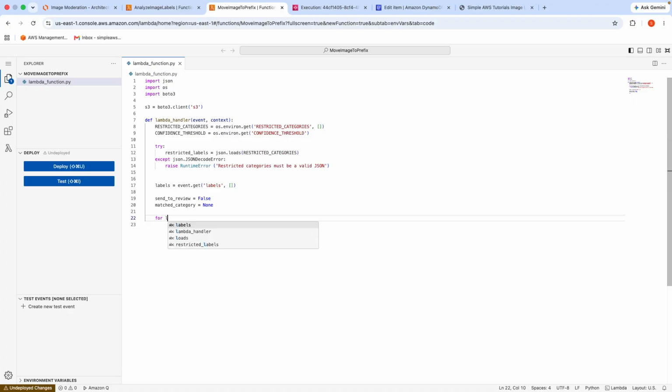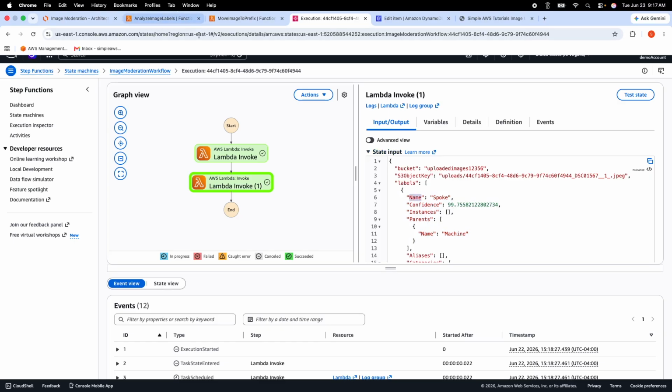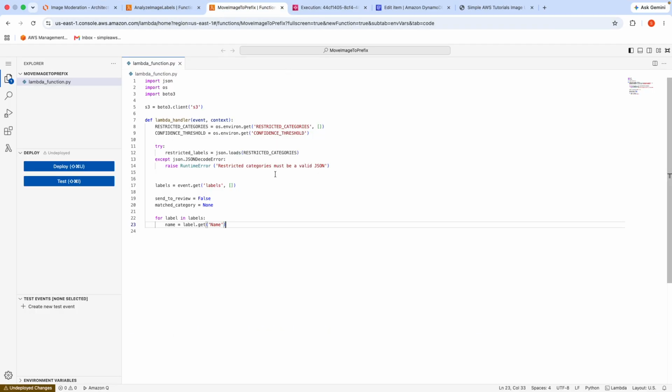So you can say for label in labels, name, what that name is going to be, label dot get name. If you look at the object here, we have the labels, so we will have this in our first label and we will get the name from there. And the same thing with the confidence. So we can say confidence equals label dot get confidence.